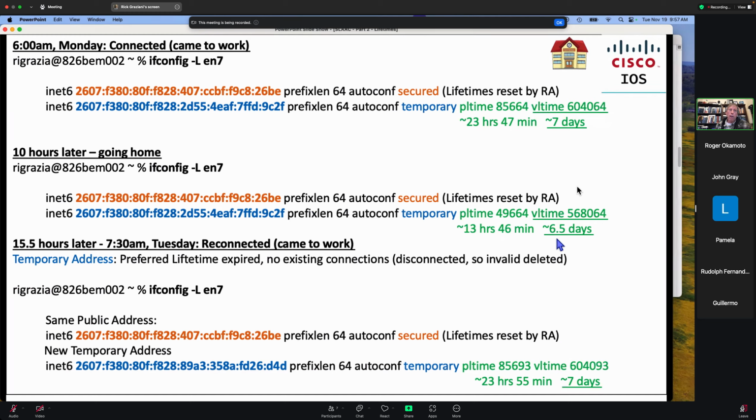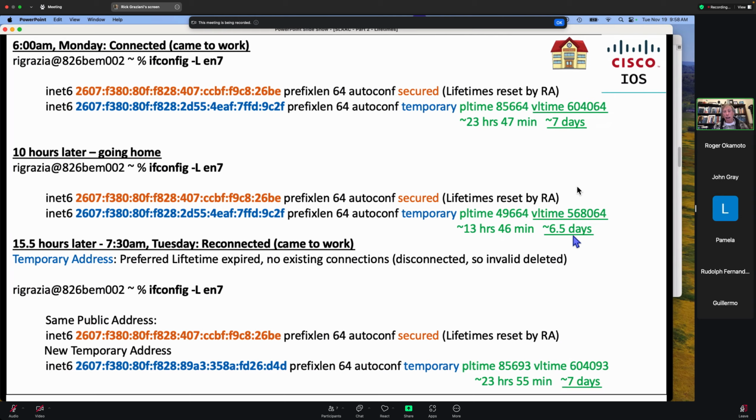Now, if I happen to be listening to Spotify, after those 13 hours expire, you can keep on using this address if you're connected to something for the next 6.5 days. That's pretty long. I think I would change these on Cisco IOS. We just may do that. But these are the defaults. No real reason to change it, but you saw Comcast, boy, 5 minutes. Look at this: 24 hours instead of 5 minutes, 7 days instead of 5 minutes.